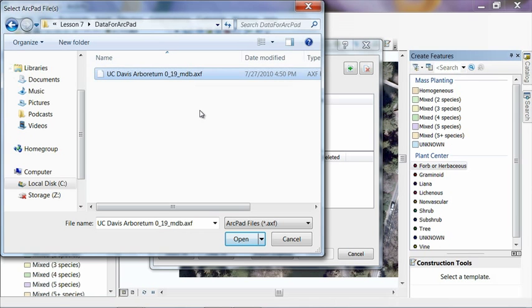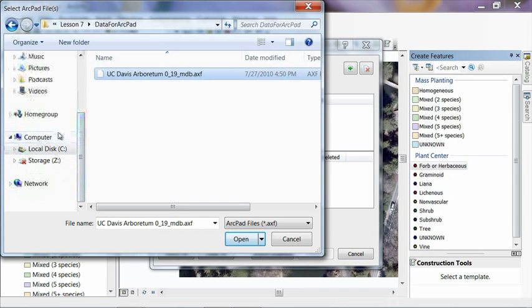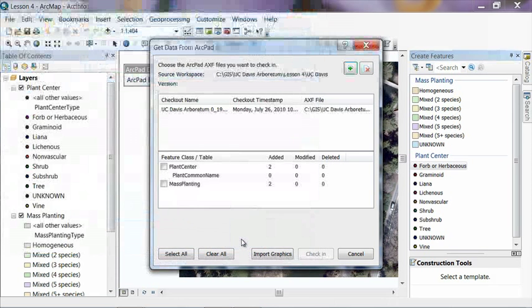And now this is essentially the data that I have copied back off of my mobile data collection device. And if you're just plugging that into your computer to get that data off, all you need to do is go to the My Computer icon here, and it will show up, and then just navigate to the My Documents folder and copy the Data for ArcPad folder back onto your computer into our working folder. So we've already done that step in this, and that's included in this download. So we'll just want to select this file and hit Open.